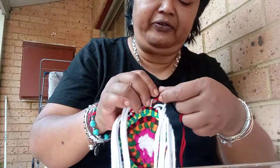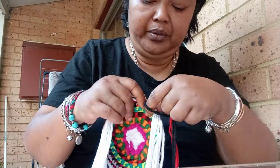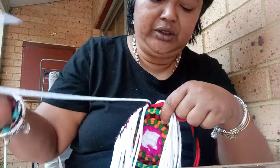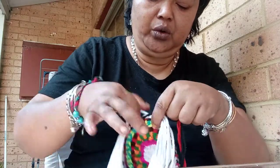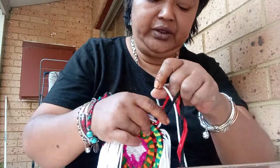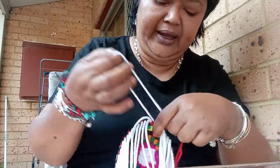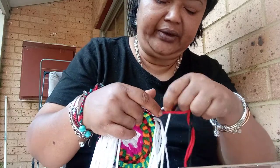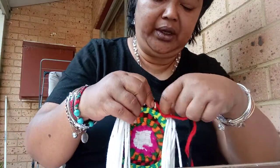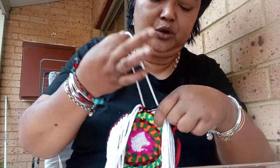I think with 200 meter you can make 5 baskets. I haven't measured yet because I've been using quite a lot for practice. So I'm just gonna finish this one, and then after that, with the new roll of 200 meter, I want to measure how many baskets I can make. First I had to learn to do the base, because I did a lot of bases successfully, but it's not really the way I like it. So this is the first one that I really like. So yeah, I'm just twisting away, doing twining. This basket is based on twining.